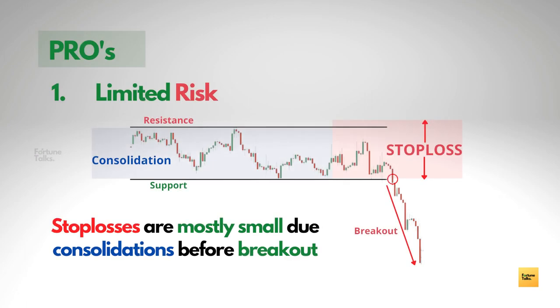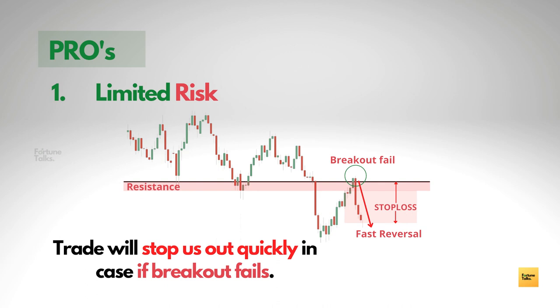Breakout trades come with a limited risk, which means that in many instances, breakout trades present themselves during the consolidating market phases. So the initial stop losses that we place for our trades may be relatively small according to the compression or the price range used for the market entry. In addition, a confirmation of a trade's failure may come very rapidly, which offers an opportunity for a quick exit, which simply means that if the trade does not go in our favor, the price will reverse immediately and hit our stop loss. We don't have to wait a whole day for the trade to complete.